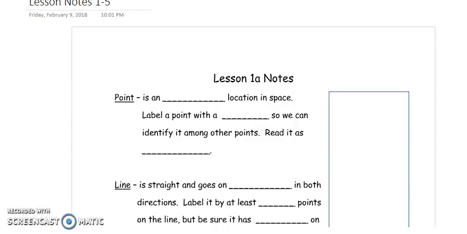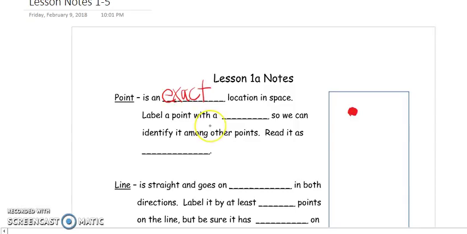So we're going to start with the definition of a point. And hopefully you've heard about this in 3rd grade, because a point is an exact location in space. So let's write the word exact. So, for example, if I draw off here into my example area, I'm just going to put that dot there. That is a point on this part of my notes page. It's an exact location on my notes page.